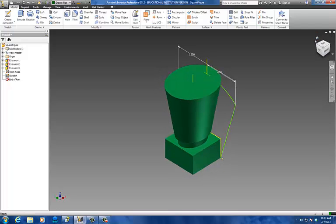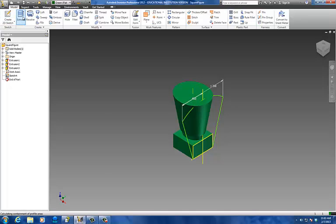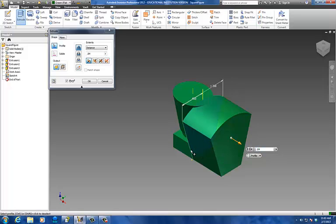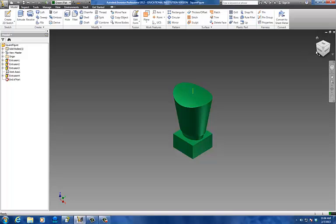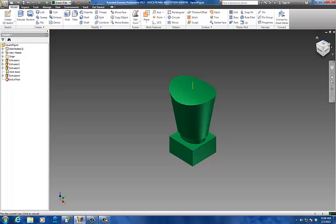I'm going to go home view, flip it around to take a look at what I'm doing. I'm going to extrude, selecting both of these — the full shape. I'm going to use intersect. I'm going to go distance all, and in this case I want to go with symmetric. I'm going to go OK. That gives me that shape. If I go back to my front view, that's kind of the shape I'm going with right there.